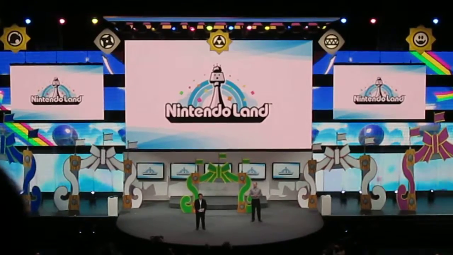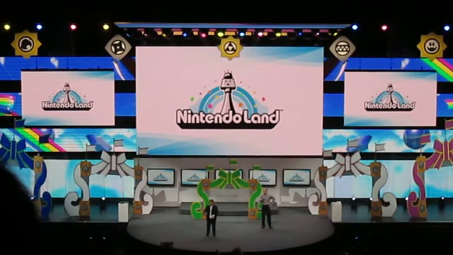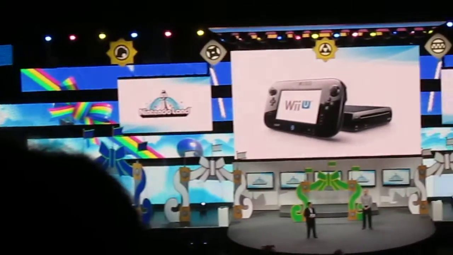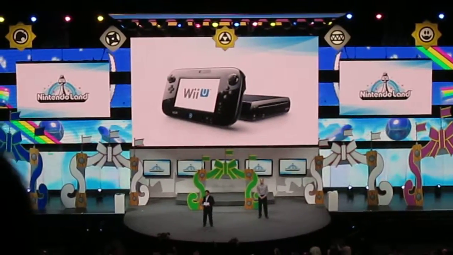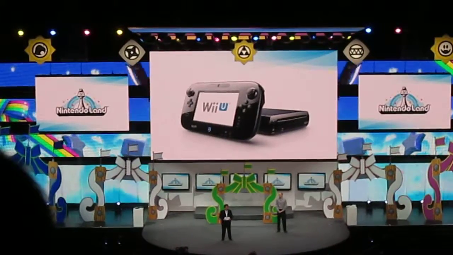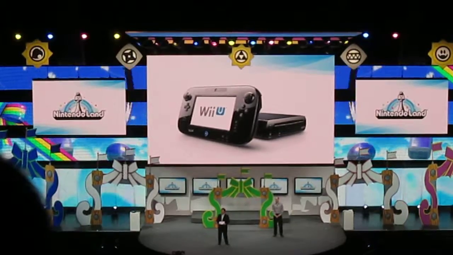Well, there were 3 objectives that I set before starting the construction of Nintendo Land. The first was to create unprecedented new forms of multiplayer gameplay by taking advantage of the Wii U gamepad. Second, since we were creating a theme park, I also wanted people to enjoy it to the fullest, whether visiting with friends and family or playing competitively by themselves. And finally, I wanted Nintendo Land to be a place visitors from all around the world could gather. And I want the visitors to really sense that.